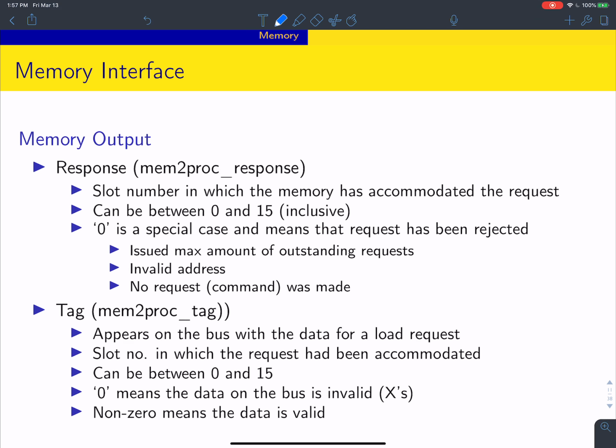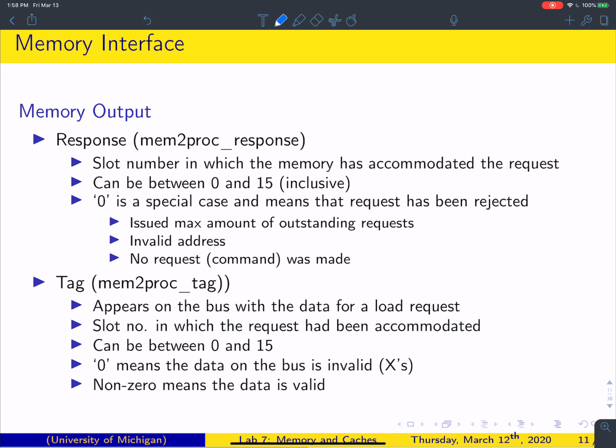All right. So in the memory, when you send a proc to memory command, you're going to get a response. So that response just says, what tag am I going to wait for? So every time you send a command to memory, you need to wait for the tag, because memory does not give you any data back instantaneously. The only time you wouldn't have to wait for the command is if it's a store, right? If you send a store to the memory, you can assume that it sort of just happens eventually, and that if I load from that address again in the future, all my loads are going to happen properly. I don't have to verify that the store worked. We're verifying the correctness of stores using all the out of order mechanisms that make sure we commit all of our stores in order.